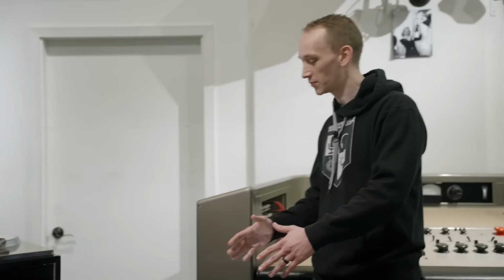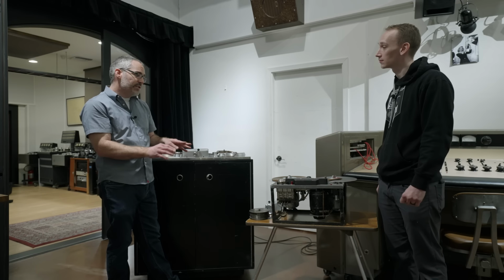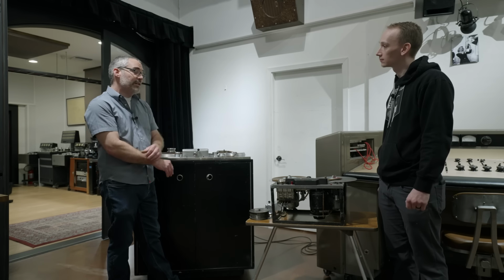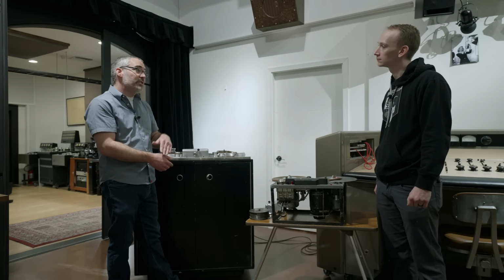What was the difference between the tape that the Americans had heard and the tape that eventually sounded much better than those wax recordings? So two things changed. One, the tape formulation got a little better since they heard it, but the most important thing was the addition of AC bias. By adding a high frequency to the recording head, it will make the tape recording a lot more linear with lower distortion and lower noise.